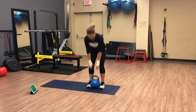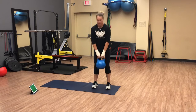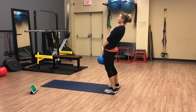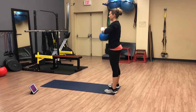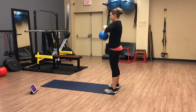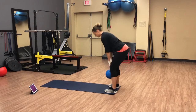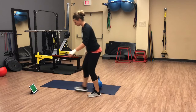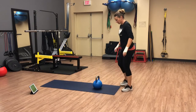Deadlift, so between the feet, pick up and down. Nice and tall at the top, squeezing the bum, being sure not to stick those hips forward. So we're nice and tall, and then we're going right into our clean. So deadlift up into a clean. Here we go, good, 10 seconds, and then we'll start. 2, 1.